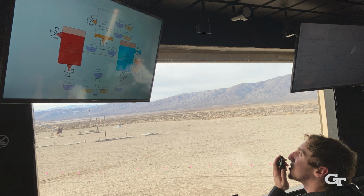A lot of people ask us, why is this rocket so different to others? And the reason is we use liquid propellants, which are very challenging to use, but they're the same things that are used in industry like NASA and SpaceX, and we're really training people to use those systems and get familiar with how they work so they can be prepared for industry. The team is definitely made up of a lot of different majors, a lot of different people, different backgrounds, and it's really great watching everything come together.